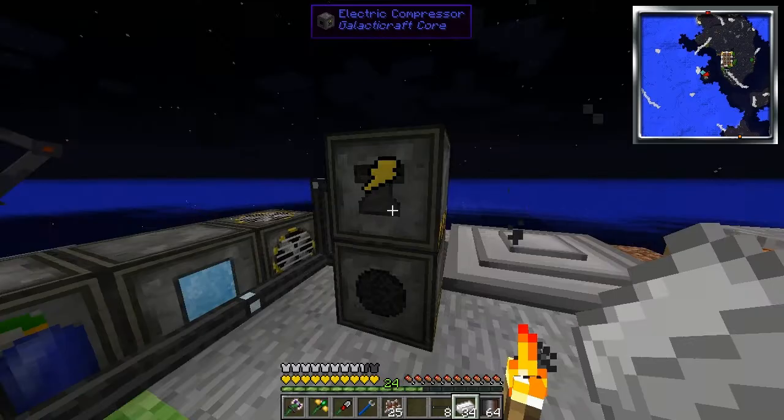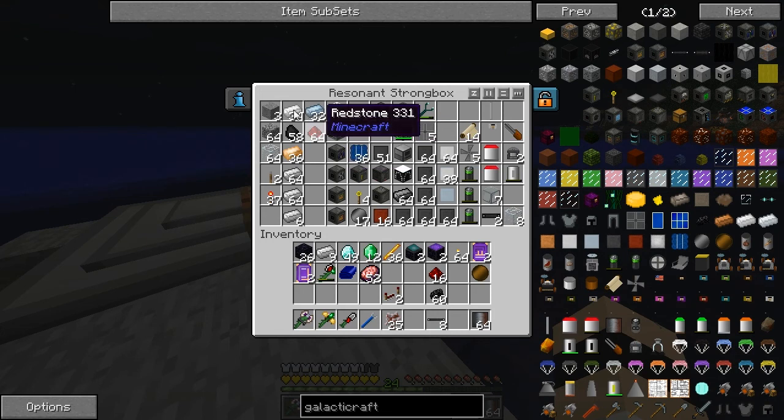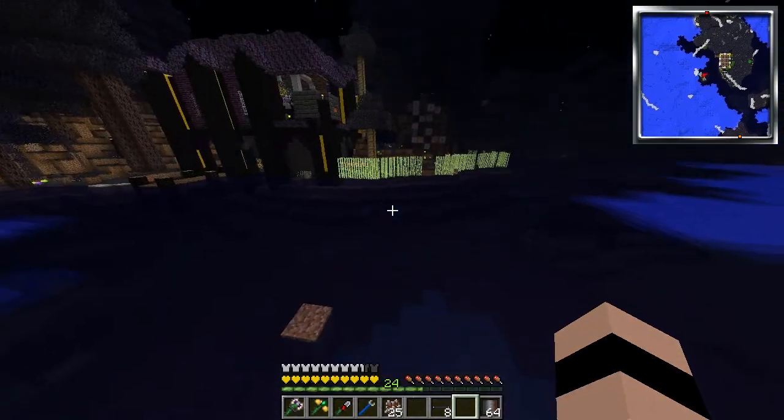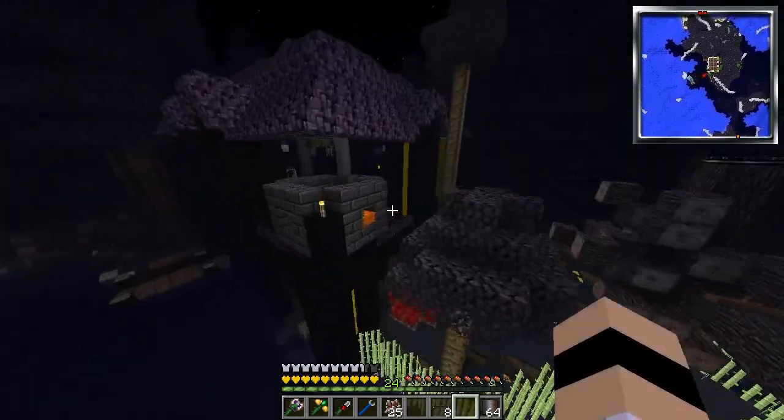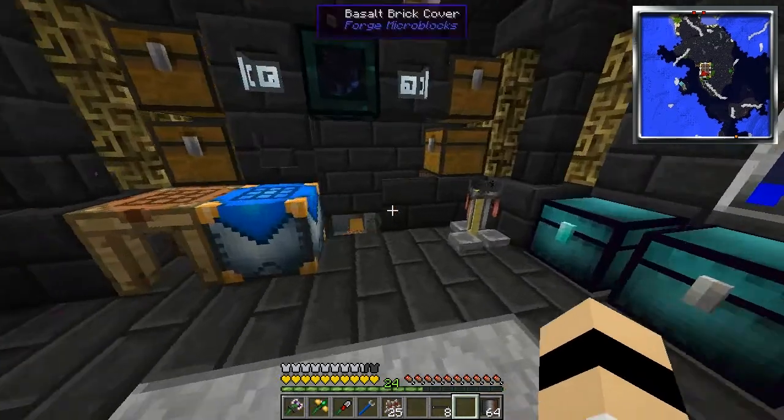We're compressing some more aluminum ones because we don't have any. I think I need aluminum. I don't know if this is the right kind of aluminum. We might have to ask Fred if that's the right aluminum because we need aluminum. I think we need Galacticraft aluminum, because we are going to make a rocket ship.